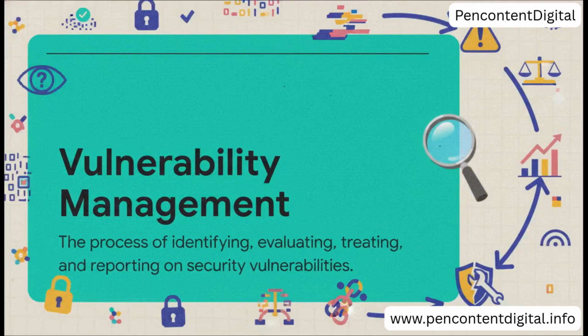And that brings us to this whole idea of vulnerability management. Now, this is not a one-and-done kind of fix. It's a continuous cycle, a loop that really has 4 key parts. First, you have to identify the weaknesses across your whole network. Then you evaluate how bad they are. Is this a tiny crack in the wall or a giant gaping hole? Next, you treat the issue, which usually means patching the flaw. And finally, you report on what you did to make sure the process is actually working. It's not just a good idea, it's an absolutely essential security loop.